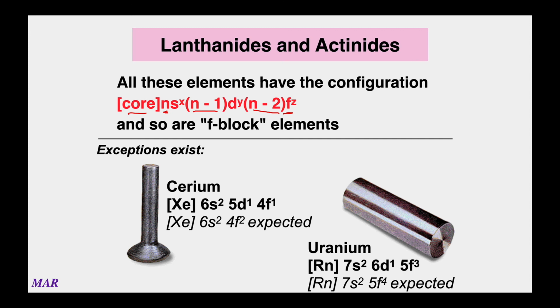We're not going to focus as much on the lanthanides and actinides. There are quite a few exceptions to the N plus L rule, just showing here how weird it is. There's cerium and uranium as examples of how this stuff all works out. Lanthanides and actinides are pretty cool. There's a lot of neat chemistry going on there. And again, you can find the electron configurations after this class. It's just that we're going to focus more on the transition metals and the main group metals and nonmetals.